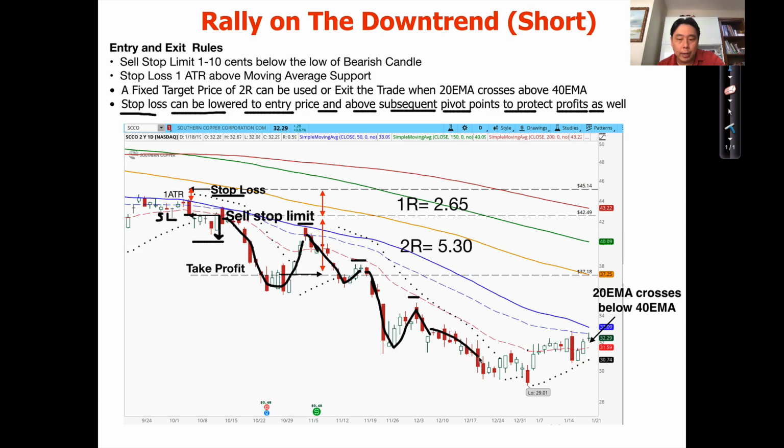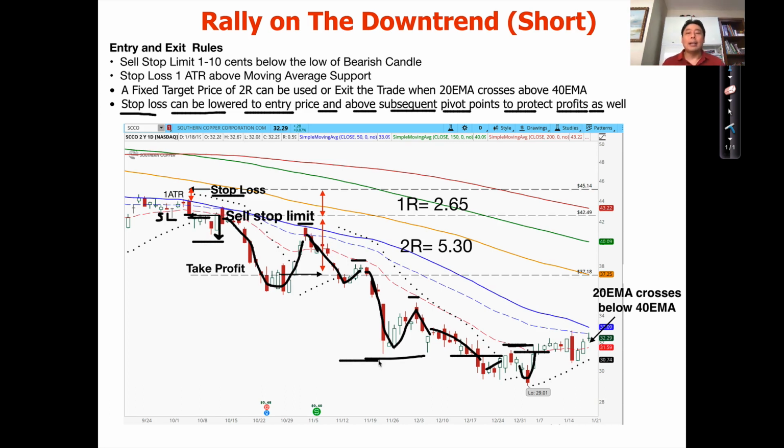stop loss to protect. So again, you're shifting your stop loss down to protect your profits, right? So again, this was another pivot point that you could place your stop loss there. So the moment it goes up and hits your stop loss, you're out of the trade, and you've protected all these profits from your entry to your exit.